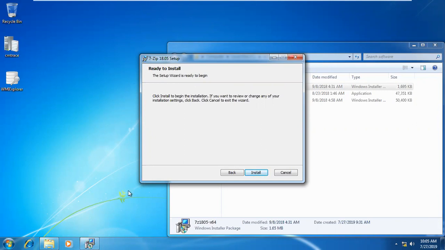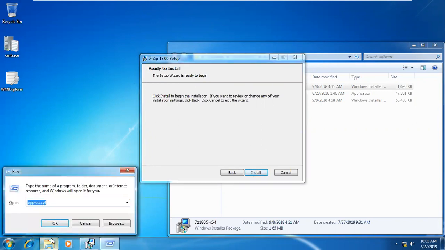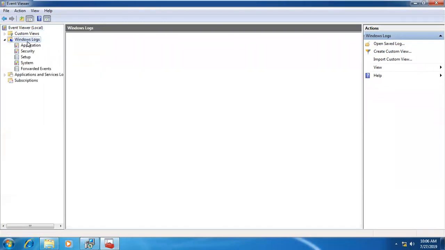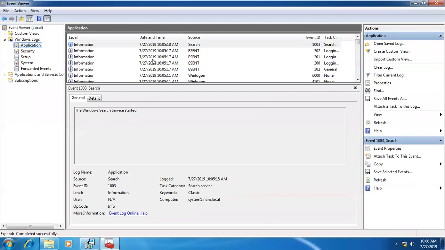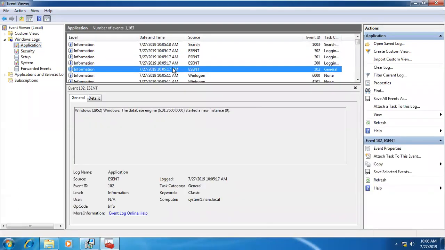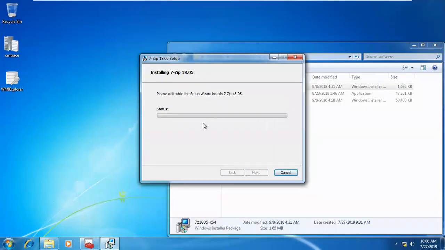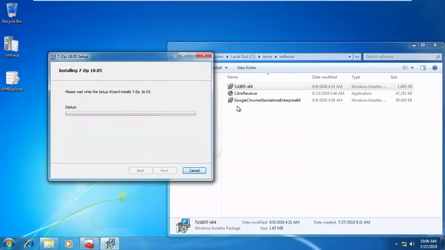If you go to the event viewer and check Windows logs, applications, when you hit next, it starts getting installed. But even this software extracts some source content somewhere first.